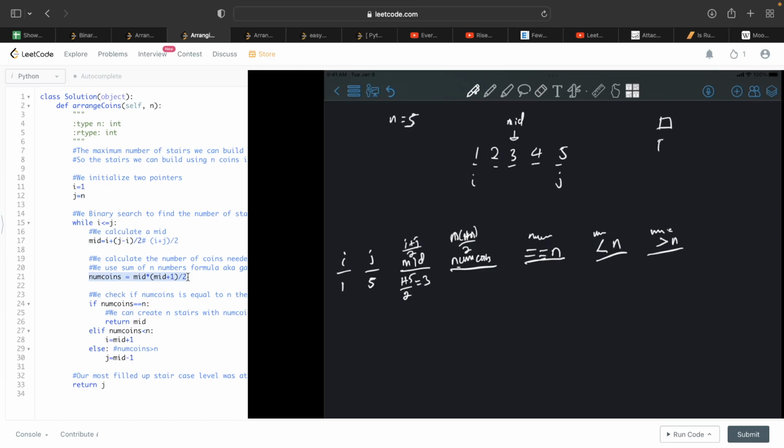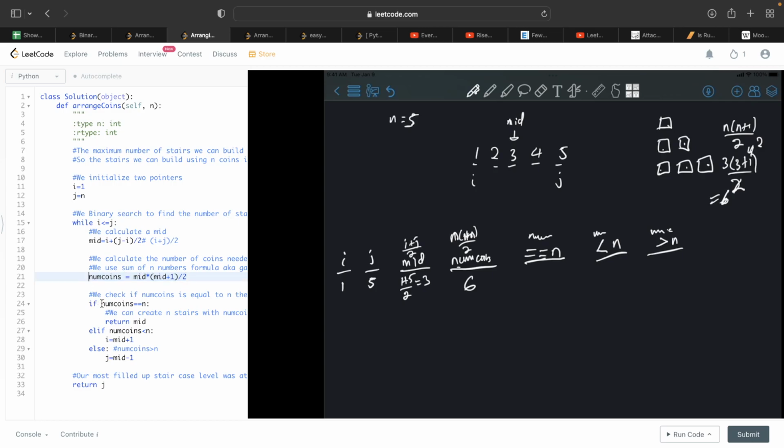Using Gauss's formula, n into n plus 1 divided by 2, which is 3 into 3 plus 1 divided by 2. This evaluates to 4, becomes 2, 6 coins. We need 6 coins, 1, 2, 3, 4, 5, 6. So the number of coins needed is 6.